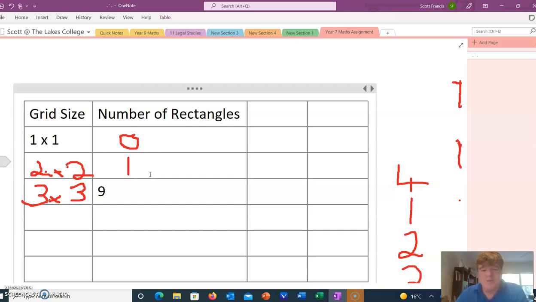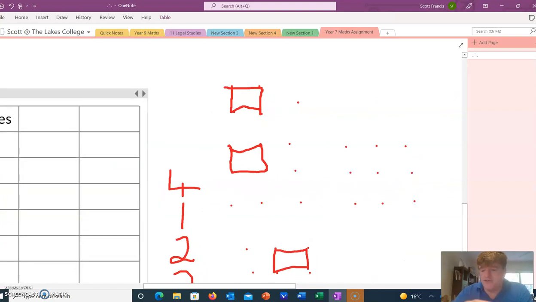Remembering as you do it, when you set out this 3 by 3 grid and draw the rectangles, you're going to have a different 3 by 3 grid for every rectangle. So if you find that there are 9, and I don't know how many you'll find, because I may not have done it correctly, if you find that many, you're going to have that many different arrays, each having one individual rectangle, just like I did to demonstrate the first 2, and try and work out a system to do it.